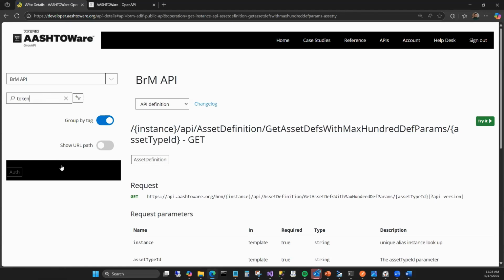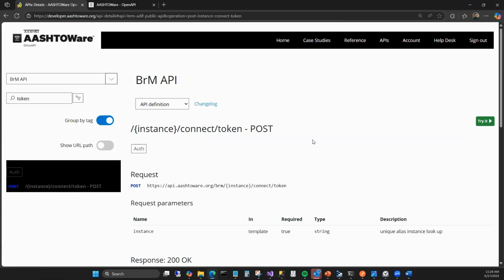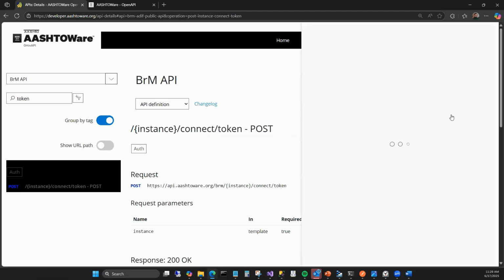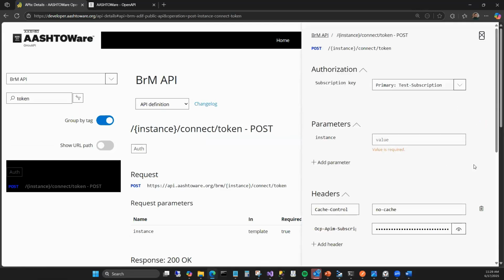So the first step in terms of accessing BrM, as we discussed, and then we will look at the BrM application to see how these credentials are created. Basically, you provide a client ID and a client secret that is listed in detail from the quick start, and now we're simply walking through it. So the first step will be to create a token. So this will be the equivalent of authorization or authentication to BrM.